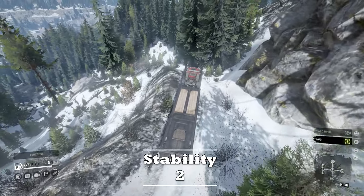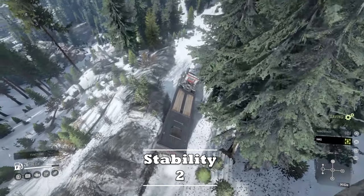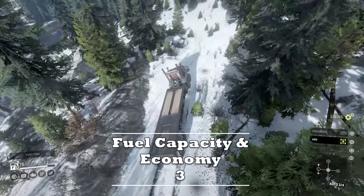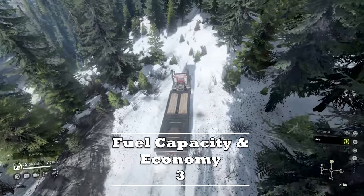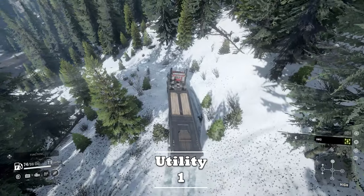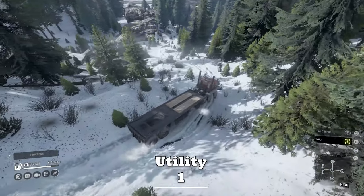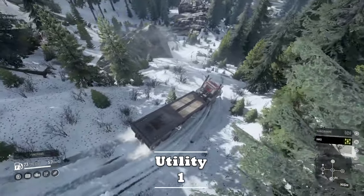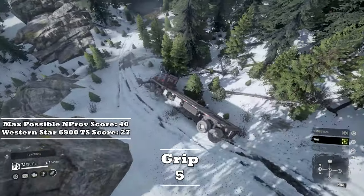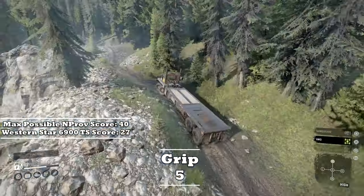Stability can be tricky for novice drivers, but it can be managed with experience. With cargo, the vehicle does become top-heavy, so just watch out. Its poor fuel economy is countered by one of the larger tanks in the game, giving it more range, so this boosted it to an average score. Being that the 6900 is a very specialized, one-frame-of-mind vehicle, its utility is restricted to just hauling massive cargo loads. Good weight, switchable all-wheel drive and diff lock, and massive tires make the Twin Steer one of the best trucks for deep mud and deep snow.